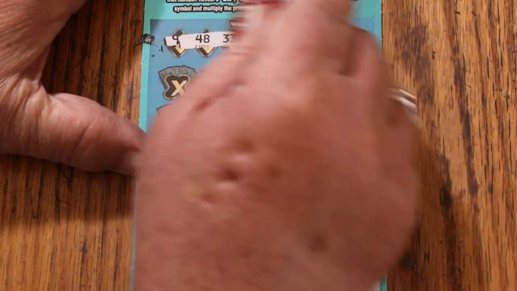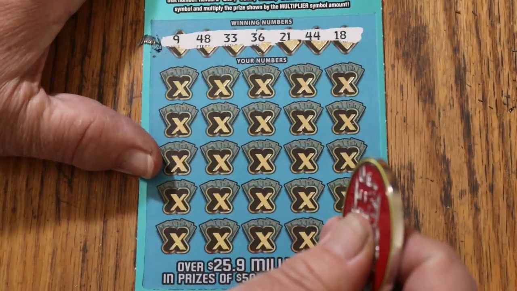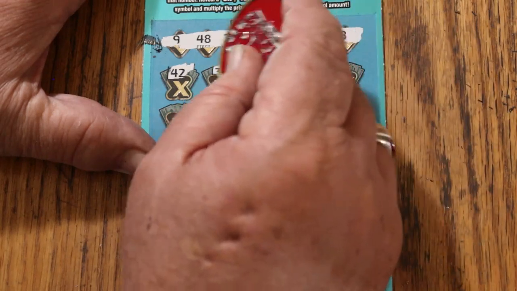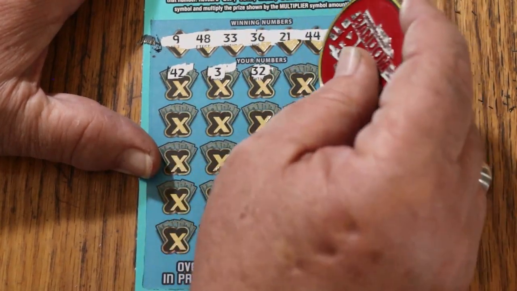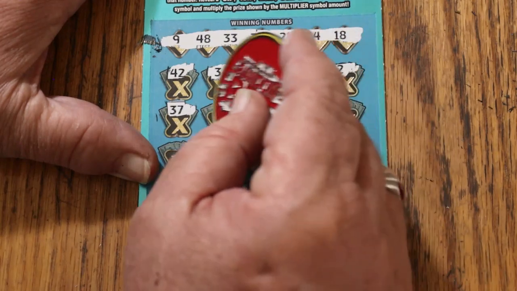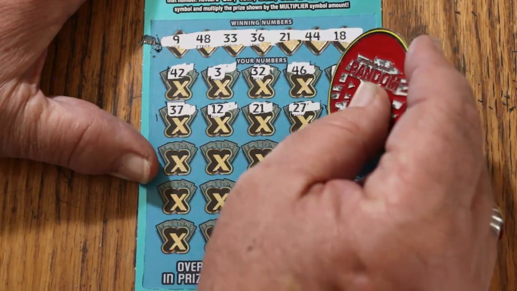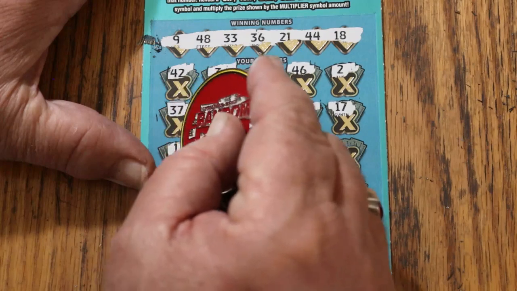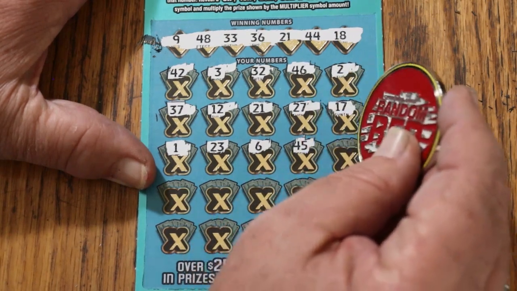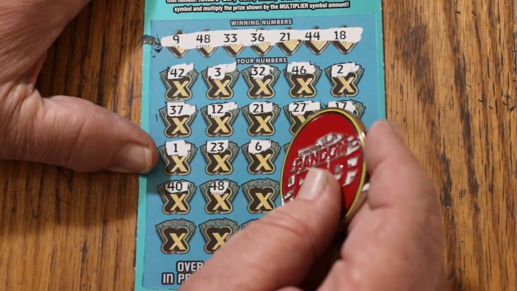Love the way this ticket scratches. Love the contrast of the background and the numbers. 9, 48, 33, 36, 21, 44 club, and 18. Here we go. 42, 3, randoms 32, 46, number 2, 37, 12, 21, and we got a match on the first ticket, 27, 17, 1, 23, 6, 45, 19, 40, 48, and we got two matches now.